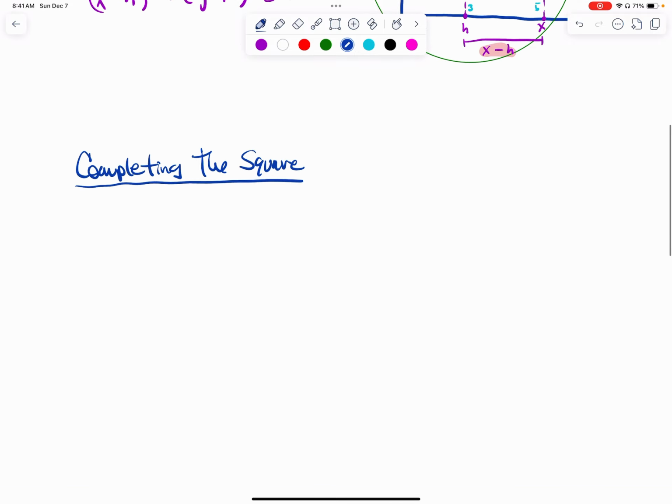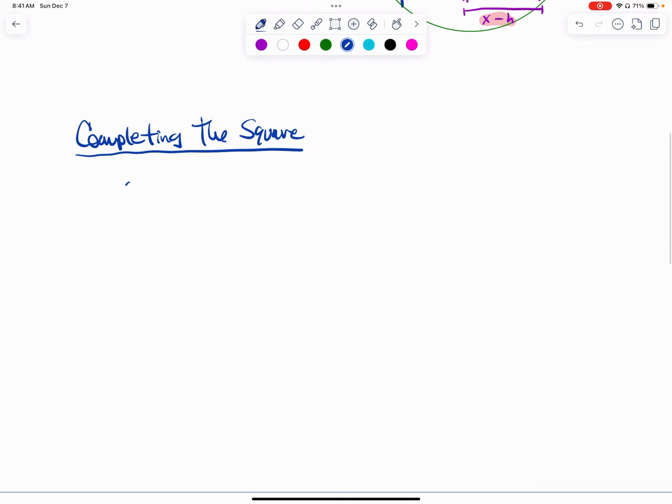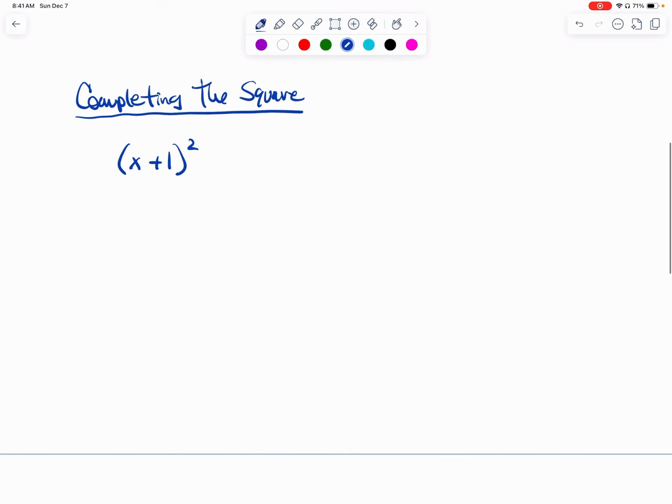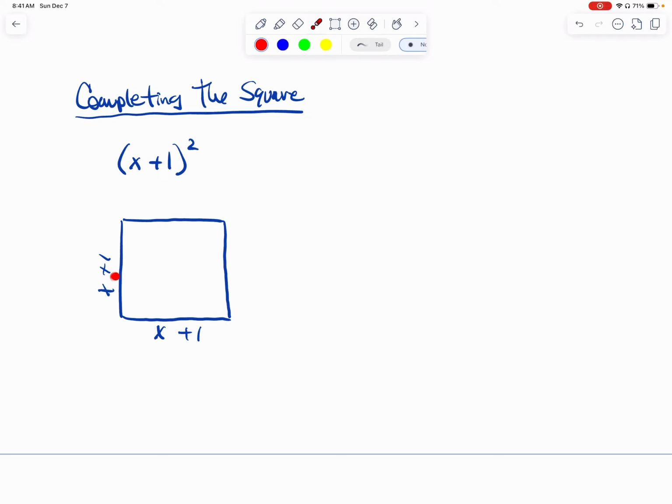So when we're talking about a square, we're really referring to a perfect square trinomial. When it's in factored form, it looks like this. Let's say I have x plus 1 quantity squared. I'm going to represent this thing geometrically. So geometrically, it's going to look like this, where each of these sides is x plus 1. This side is also x plus 1, right? So that whenever I square this one side, same thing as multiplying x plus 1 times x plus 1, I get the area of this thing. And that's what this thing is representing.